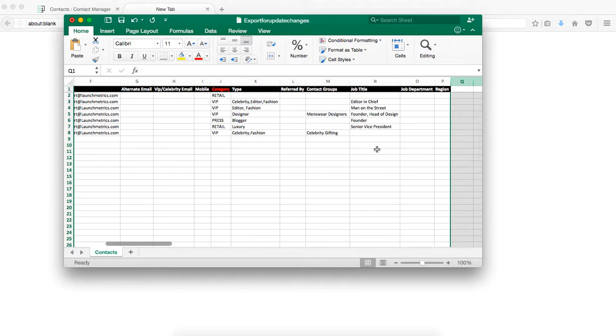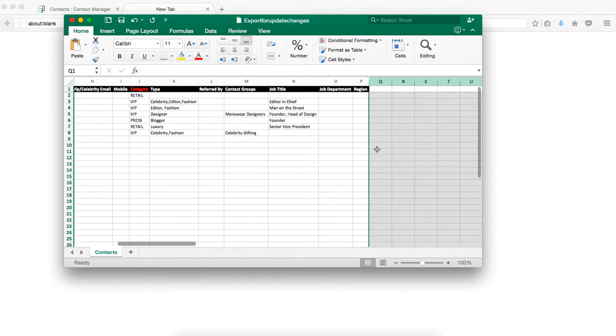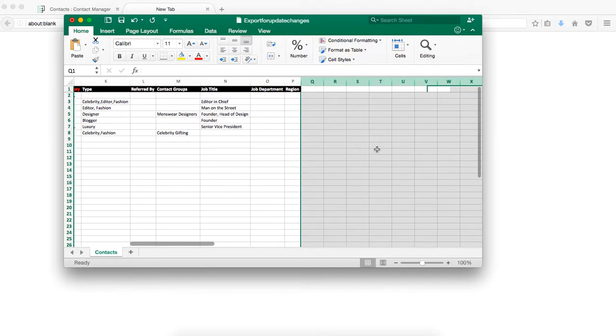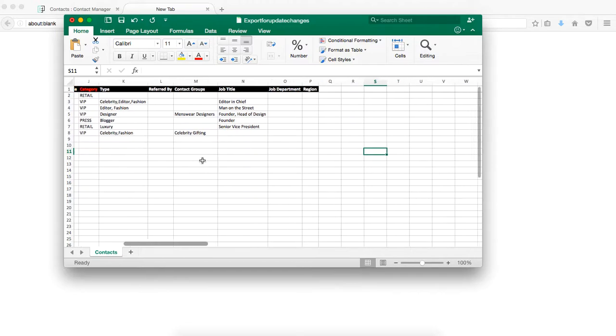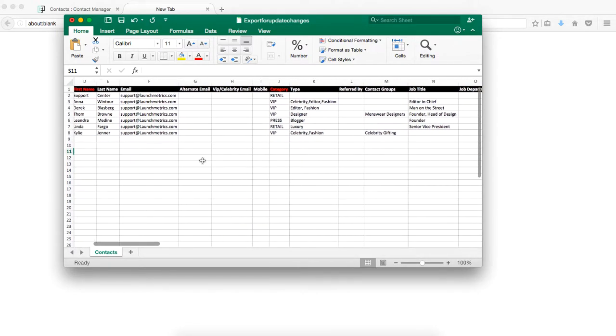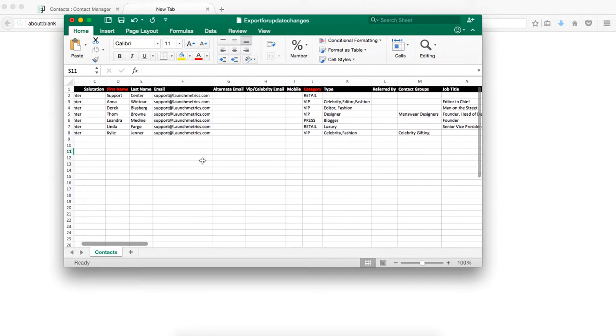So anything that was regarding company name, company address, because I've deleted those columns from this export for update Excel, that means that there is no way that the system is going to make any changes to any of those values in those fields. So deleting those columns that you're not using is a really good way to make sure that nothing that you don't want to get touched gets touched by accident. So really a good pro tip right there.